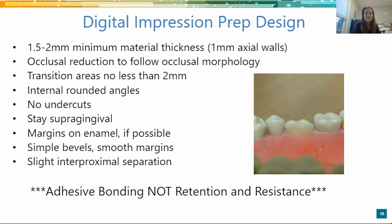And you also want to have slight interproximal separation. If your margin is right up against the adjacent tooth, you're really not going to be able to see it well. So even if you just go in with a little feather edge or something and get rid of just a little bit in between, so that the scanner can see all your margins nice and clearly, it'll make everyone's life much easier.